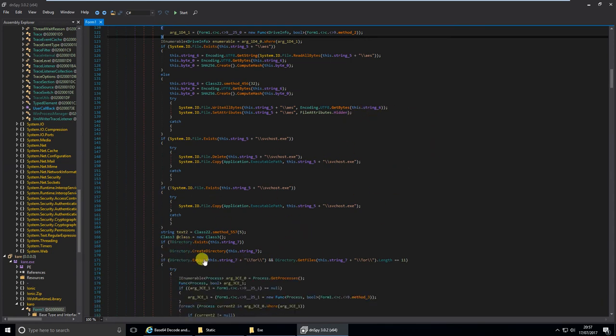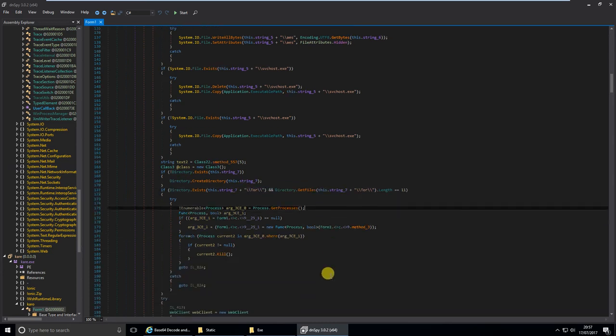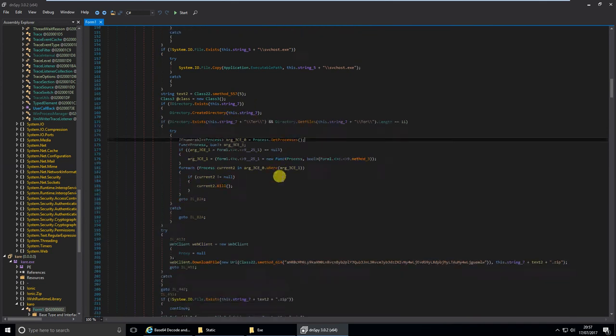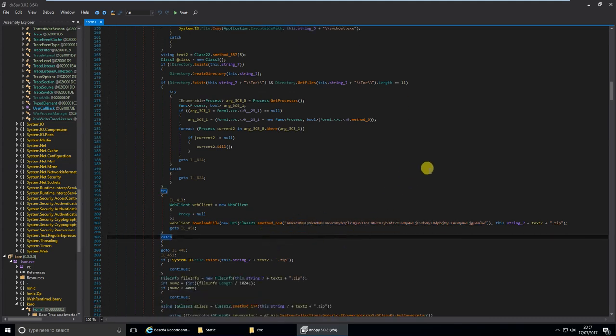We can see that it's going to create a directory, and this is for Tor, so I know that it downloads an instance of Tor so that you can go and make the payment, presumably. Download file here, which I'm assuming is Tor.